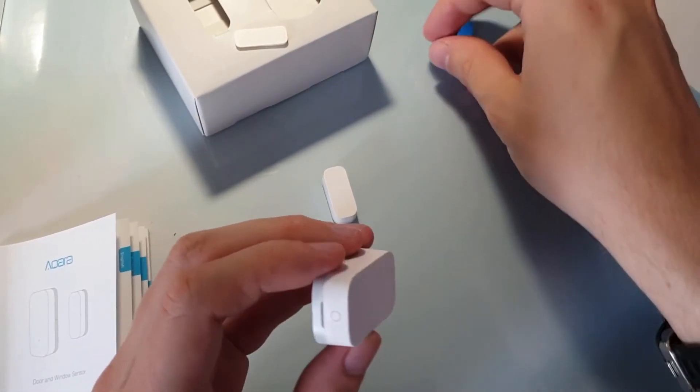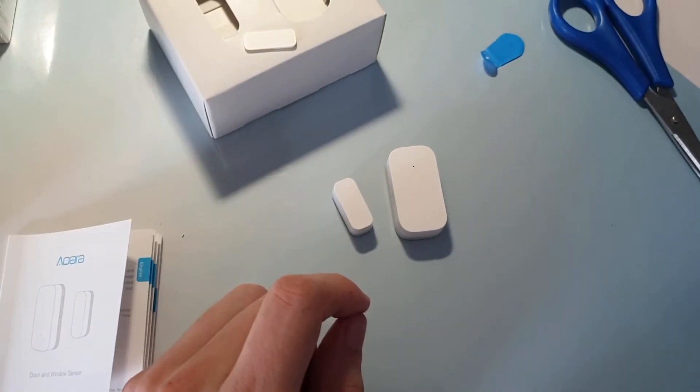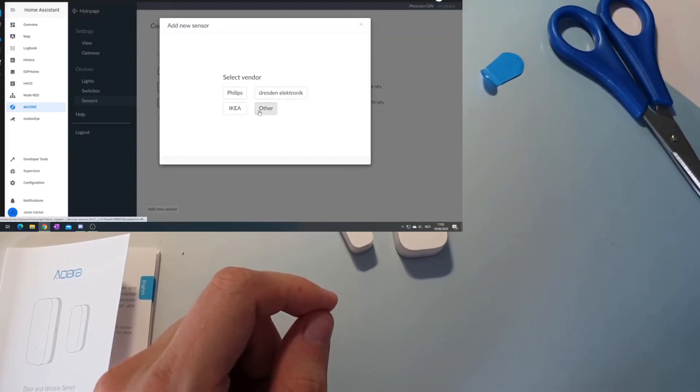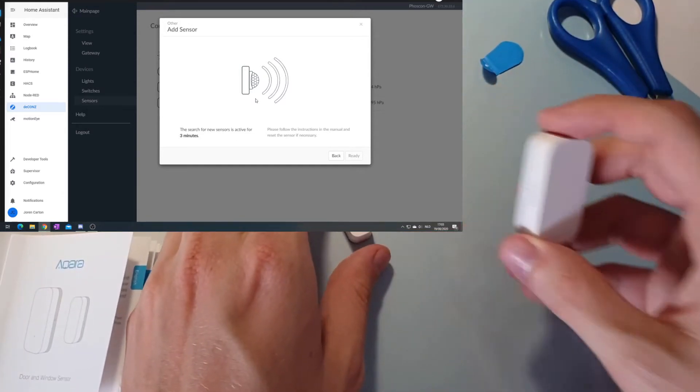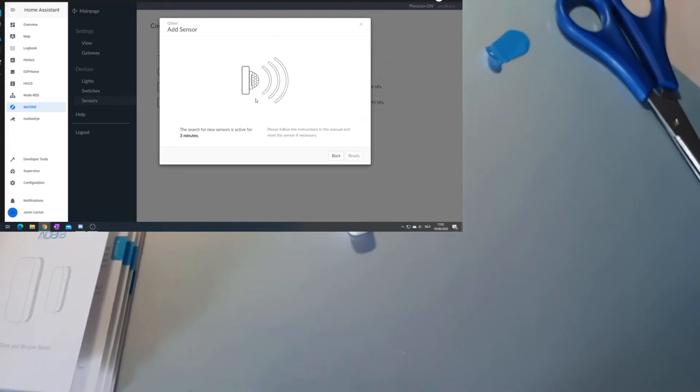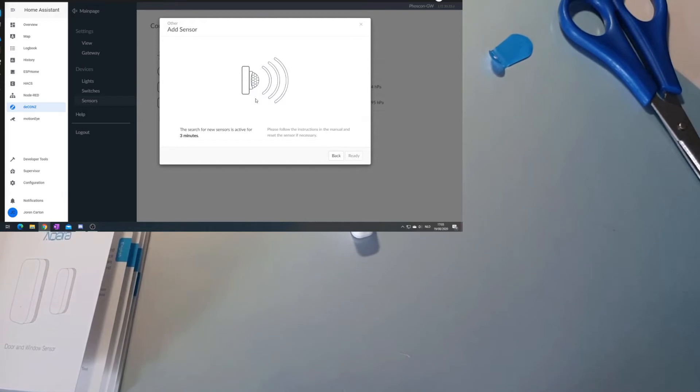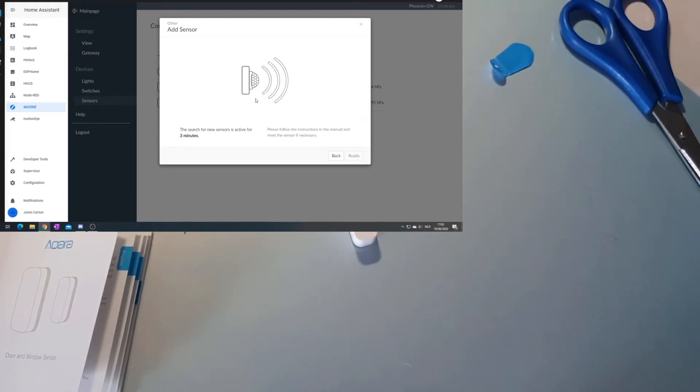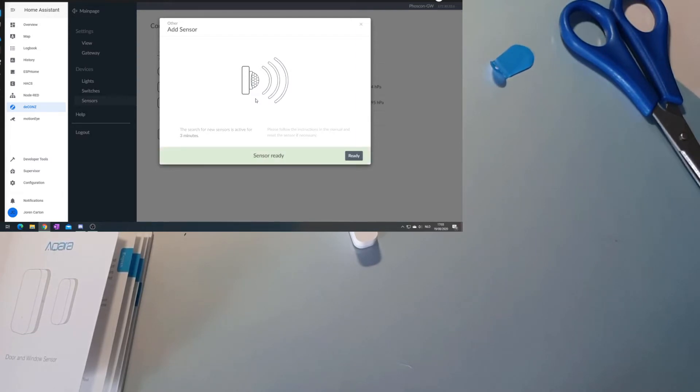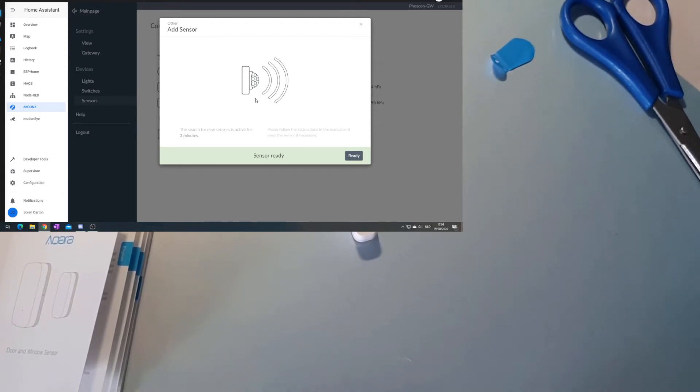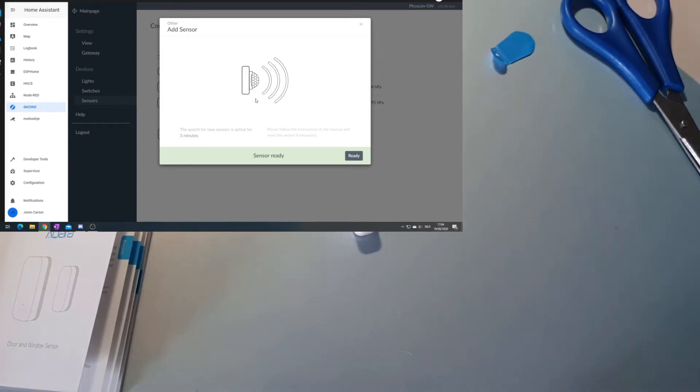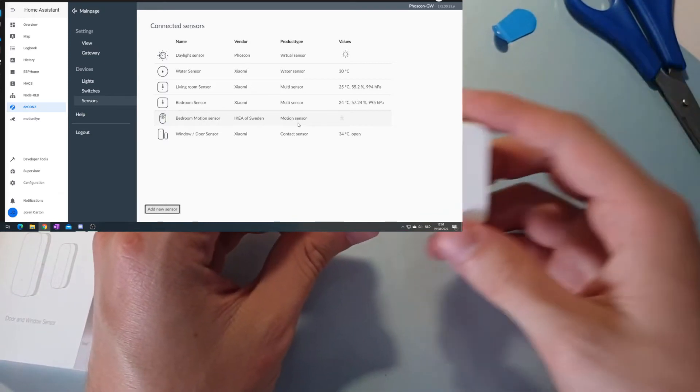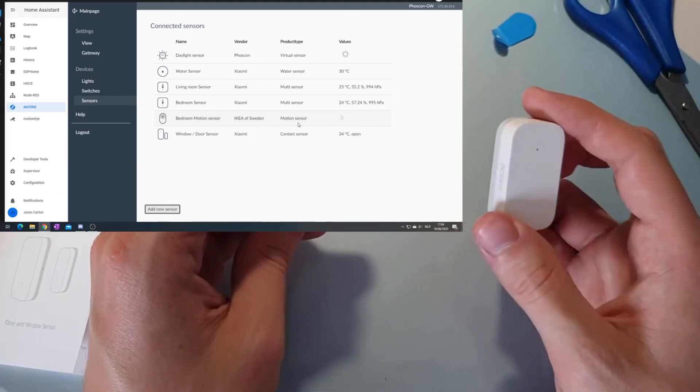So here is a little button. Let's pull this out. In the meantime, I also have my recorder running on my computer. So let's go to the settings, sensors, add a new sensor. It's active for three minutes. I'm walking towards my Decon sticks and I'm going to press this button again. I just held it for like three seconds and it found it. So we have a door window sensor. It's open now and it's closed. Open, closed. This is very reactive. That's a good, fun sensor.